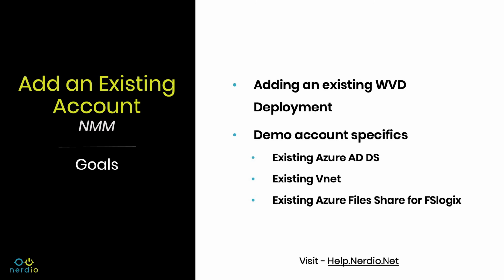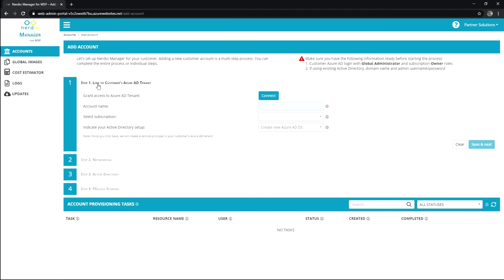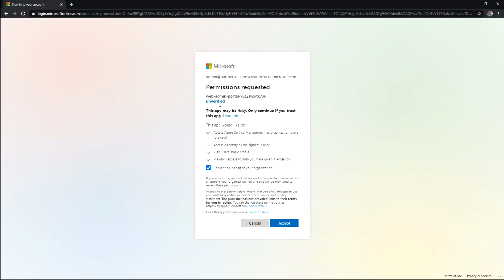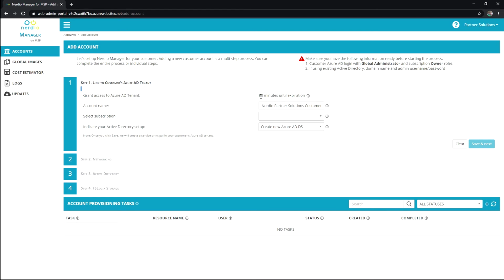So let's go ahead and dive right in. I'm here in Nerdio Manager for MSP. I'm going to hit Add Account. First thing it's going to ask me to do is connect to my Azure AD tenant. So I'm going to go ahead and connect, and I'll hit pause for just a moment while I do that. Just to quickly check here, I'm doing permissions to get that set up. Go ahead and hit that consent. And we can see it's grabbing information. We'll notice that our access is timed for a 60-minute expiration. So, we will lose that token access after 60 minutes.